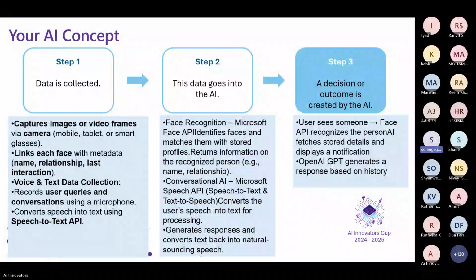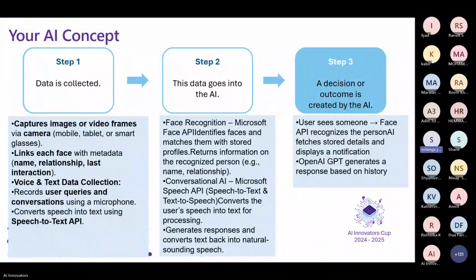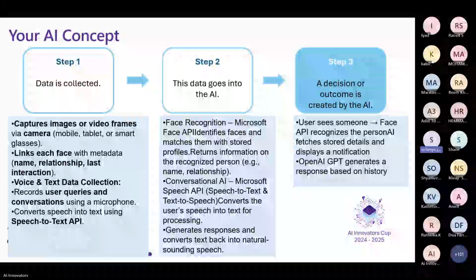Okay. And here I need to link the faces with metadata, which is what we said we need to train the model. Like I will take, for example, images of my son. I will say that his name is so-and-so, the relation is my son, and so on. So I'm training the model on this kind of metadata. And then to interact with this solution, since they are elderly people, they might interact using voice or using text. So I need to be prepared while building the solution to take into consideration all these aspects.